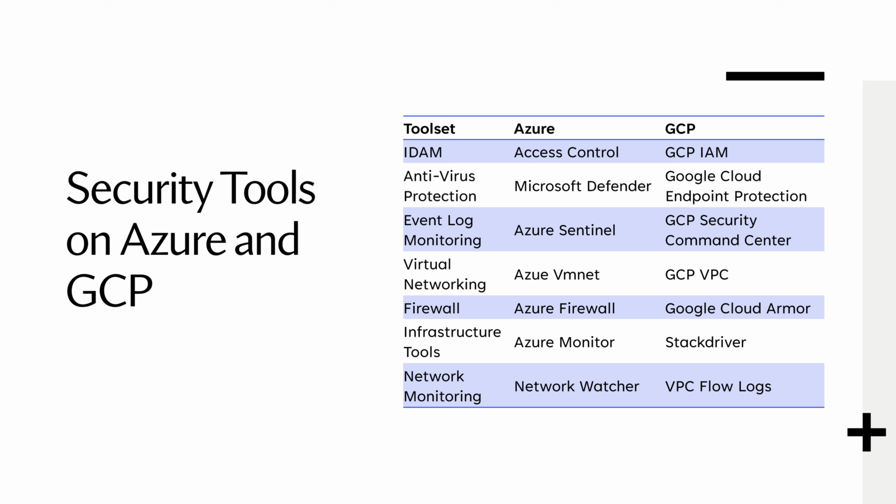Infrastructure tools. The infrastructure of the hosted application in the cloud environment must be monitored for uptime and availability. Both cloud providers provide a comprehensive monitoring tool for gathering, evaluating, and responding to any infrastructure and network related metrics and events. This service feeds into the central event log analyzer for detailed analysis.